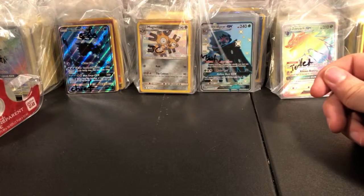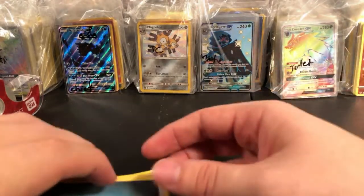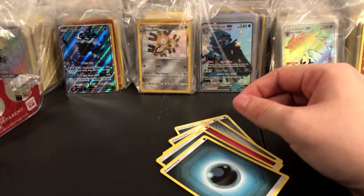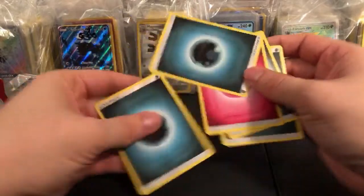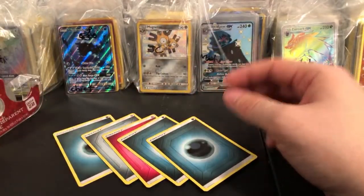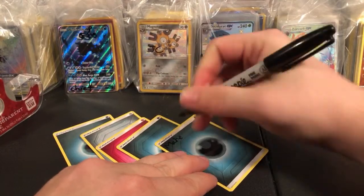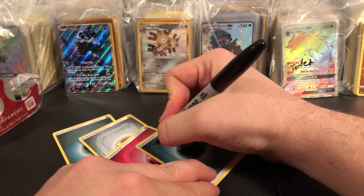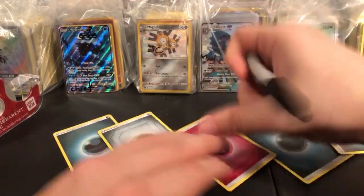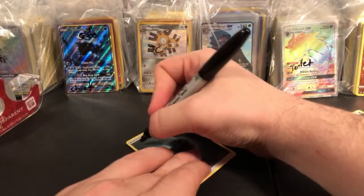Telling you guys, I've been watching some of the competitions. Are you willing to let go of the Japanese Dark Dragonair? I think I'm going to hold on to it. I guess if I already had one, I would. But I actually don't. And I actually do collect the Rocket cards, right? Some cards I don't really collect, but some cards I do, and especially anything with the Rocket in it. But I don't know. I'll think about it. Actually, I think my rule has always been, at the right price, I'll sell anything. At the right price, I'll buy anything. But obviously, I'm trying to collect Rocket cards.